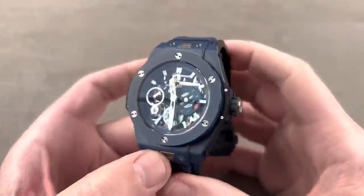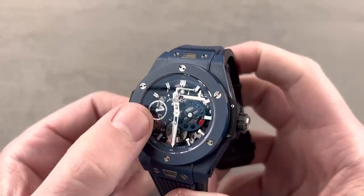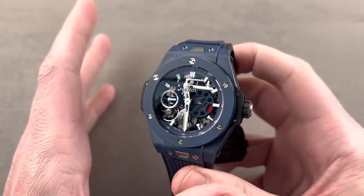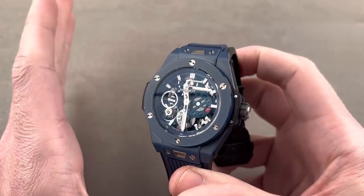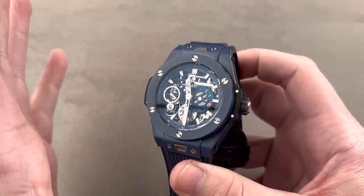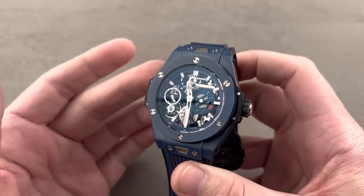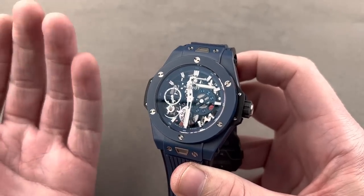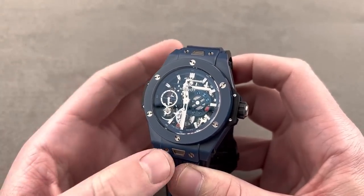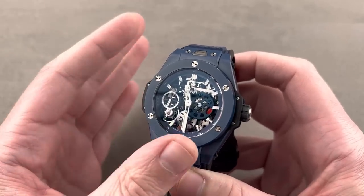Now here's a watch that I find silly but beguiling. At 45 millimeters in black ceramic with a titanium inner case and top and bottom sapphires, this watch is not designed to be pretentious or haughty. This is a timepiece for those who just enjoy the pleasure of a machine brought from the inside out. If you loved Meccano or a Erector set as a kid, this Hublot Big Bang Meca-10 Blue Ceramic is exactly what you had in mind.